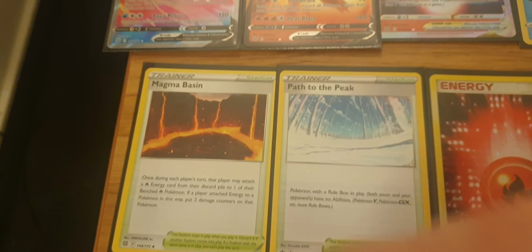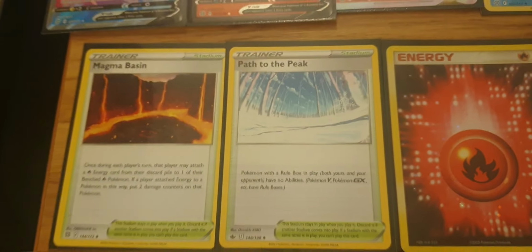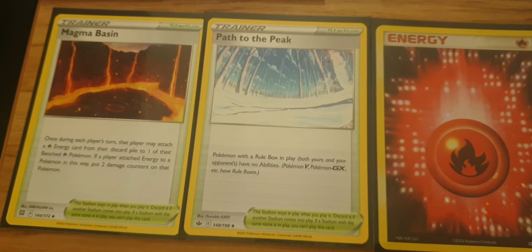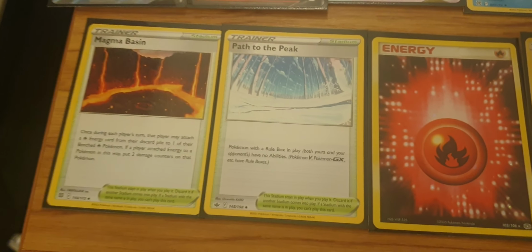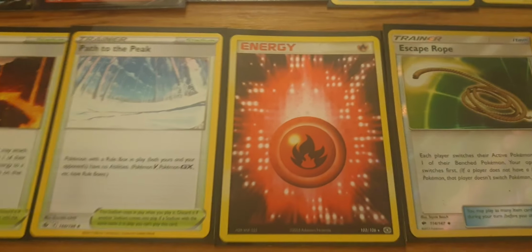So good for getting that damage output up there with the Explosive Fire. And one Path to the Peak in the deck. So we play 4 of them. We play one Path to the Peak in here to stop maybe Mew VMAX or something like that. You know what that does. So I don't really want to have that in play if I've got the Luminion or the Arceus in play. Just I won't be able to do anything.